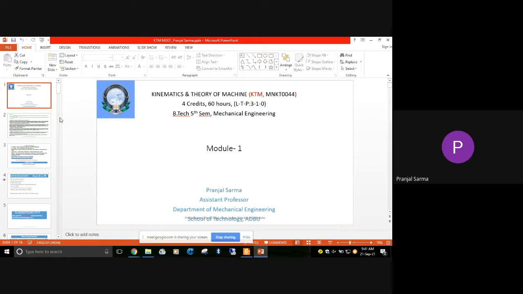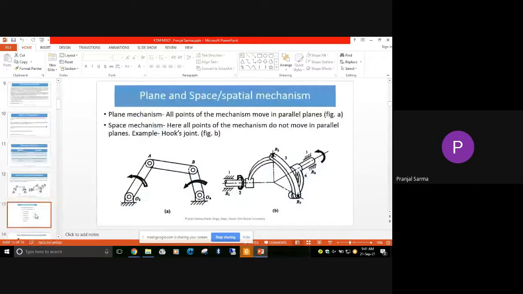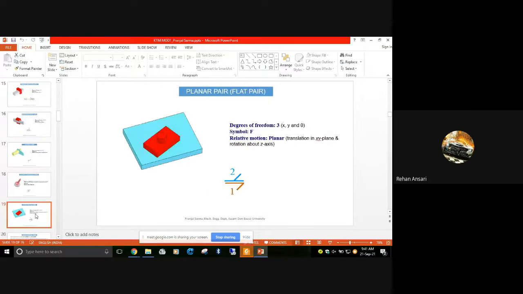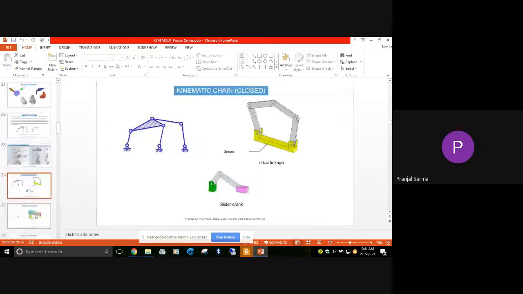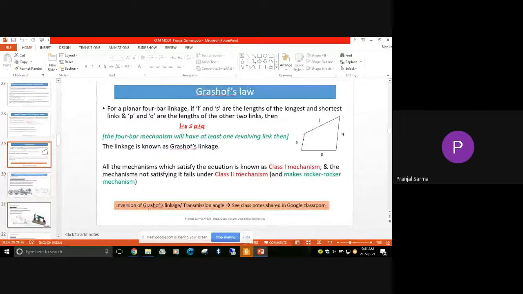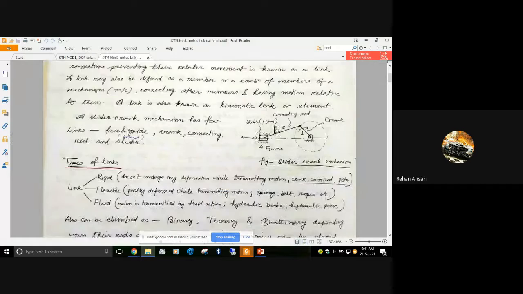So for finding out the degree of freedom of a mechanism, what are the basic steps involved? Who can tell me? Draw the configuration diagram first. Then identify the number of links. Different links you should be able to identify. Then note all the fixed links with the same number.